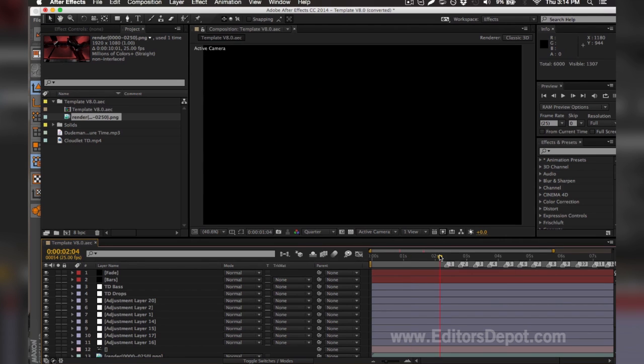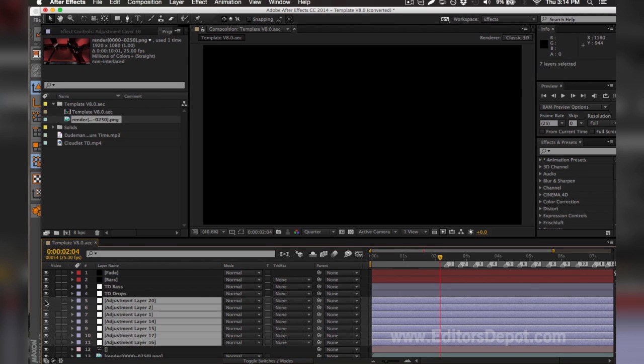So we're 100% done. Assuming you have every single one of the plugins required, you're 100% done, and if you don't, you're going to have a black screen similar to this. But if you do have a black screen similar to this, you're going to just want to make sure you troubleshoot it by turning off or turning back on whatever adjustment layers might be messing up your entire video.